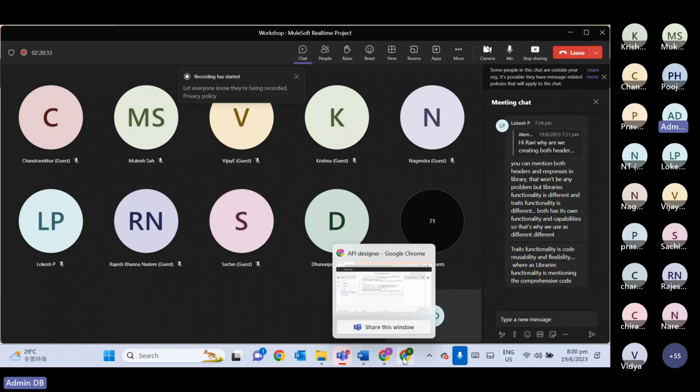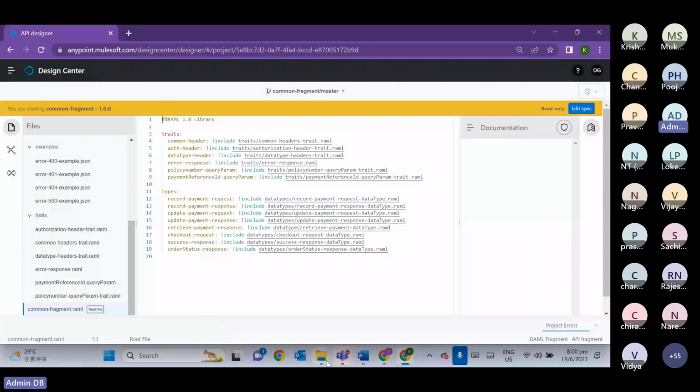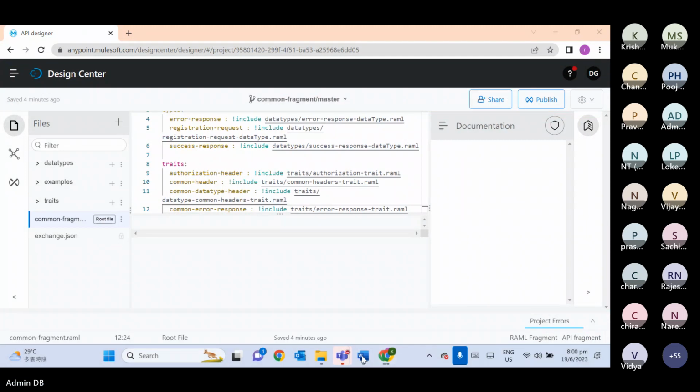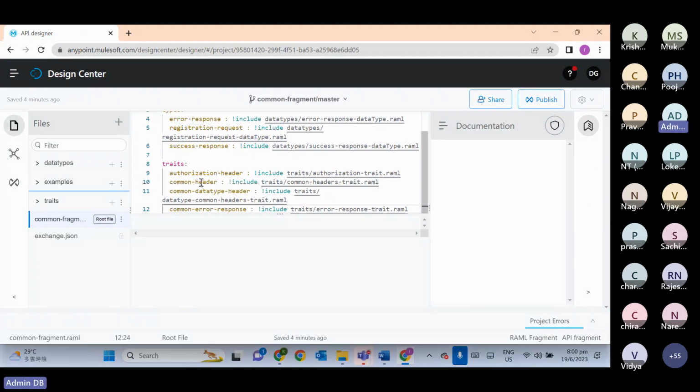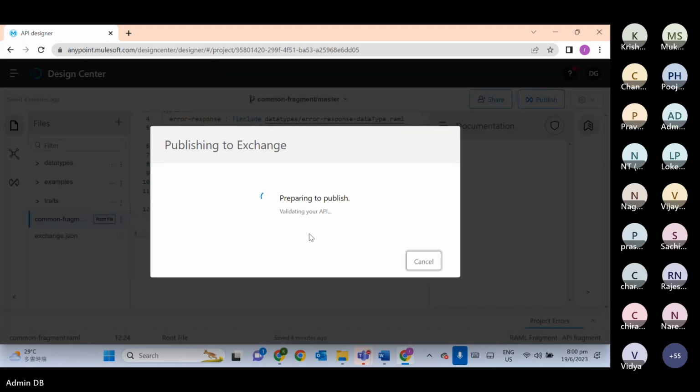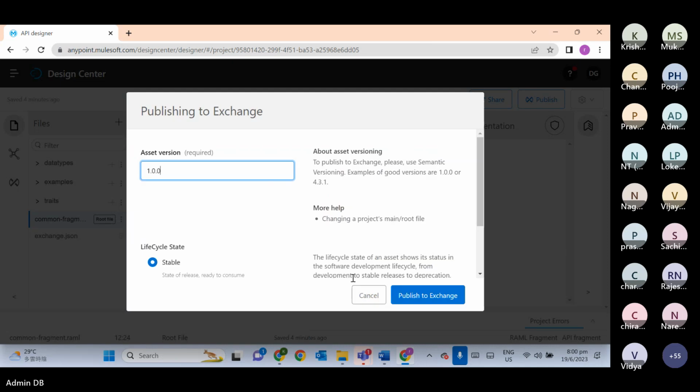So far, till fragment, we are good. Now next we will publish this on Exchange. So click on publish. Asset version 1.0.0.